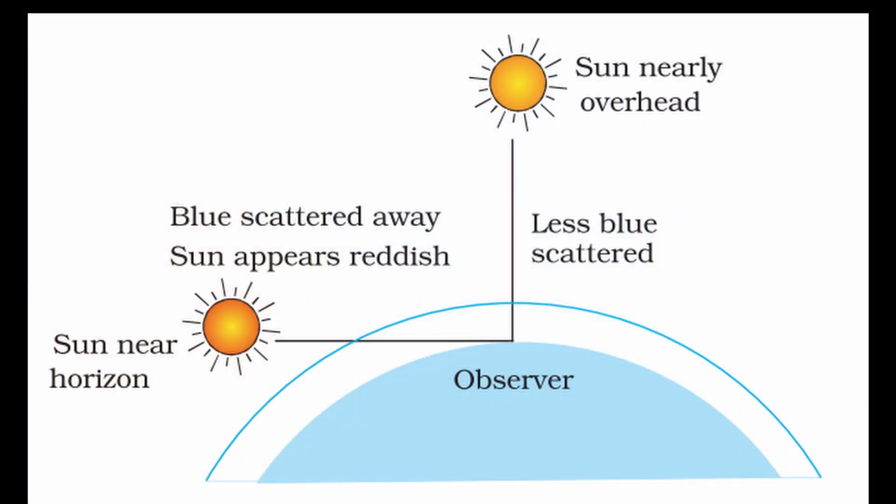that the light has to travel a greater distance through the atmosphere when the sun is below the horizon. And hence, the lower wavelengths get scattered and only the higher wavelengths, that is orange-red, reach unscattered to the observer and hence, the sun appears red during the sunrise and sunset.